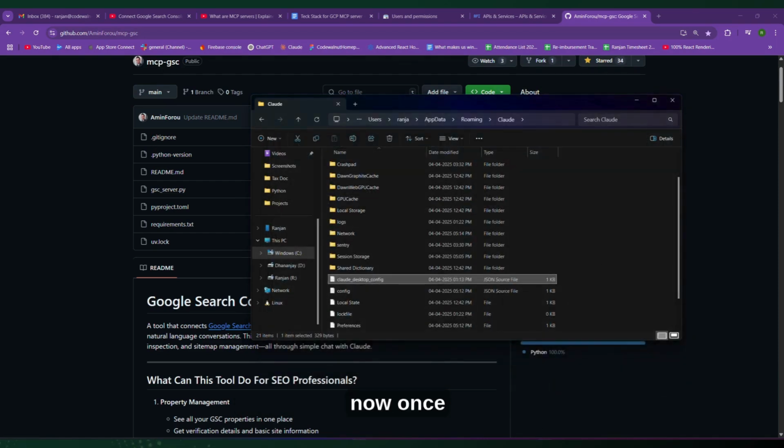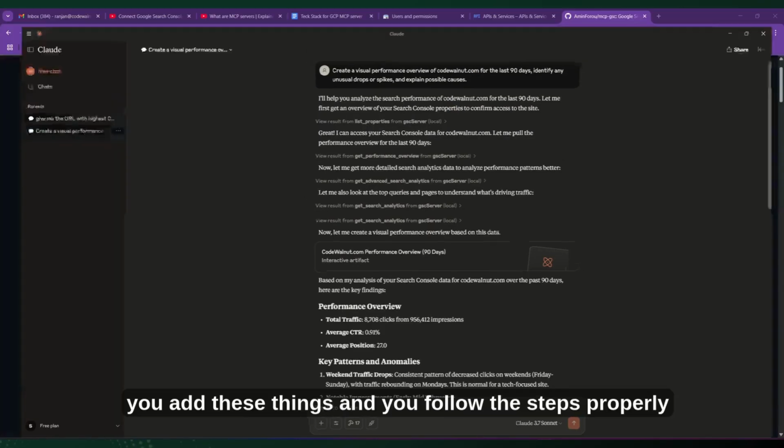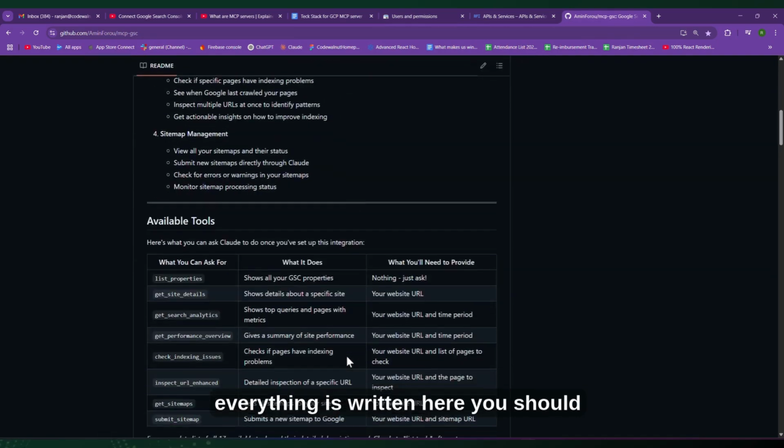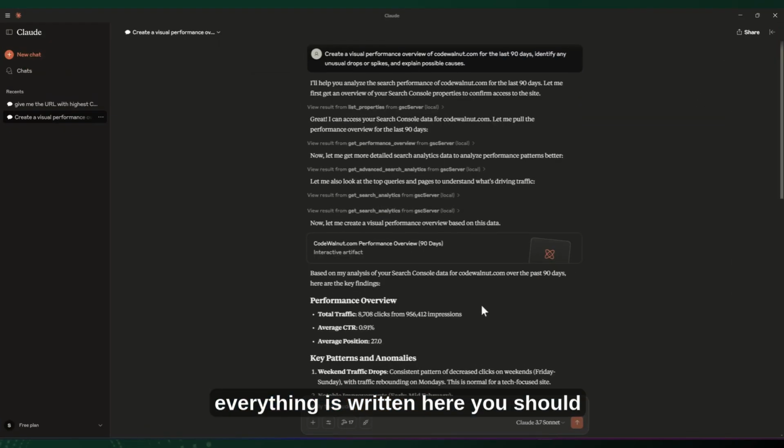Once you add these and follow the steps properly given in the repository, where everything is written, Claude should be able to access the data directly.